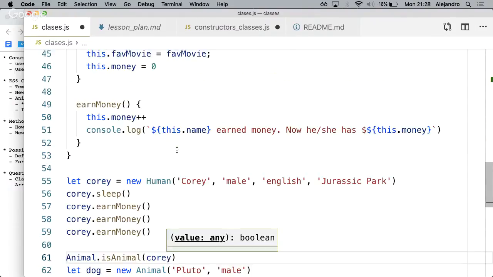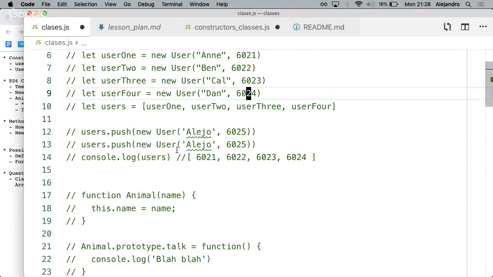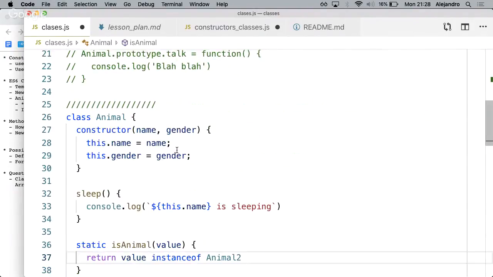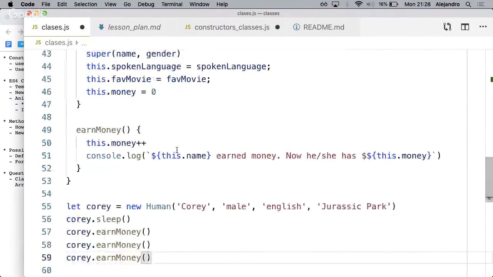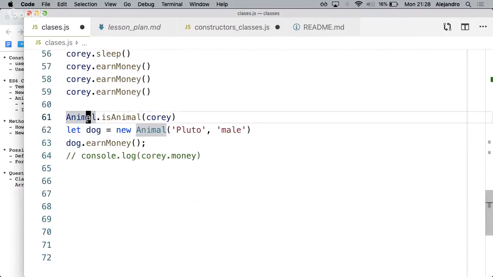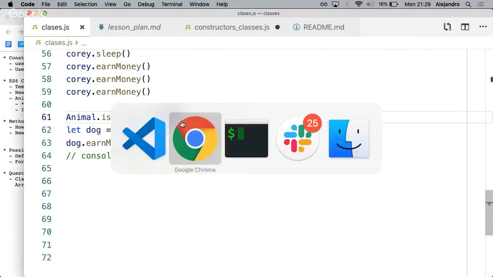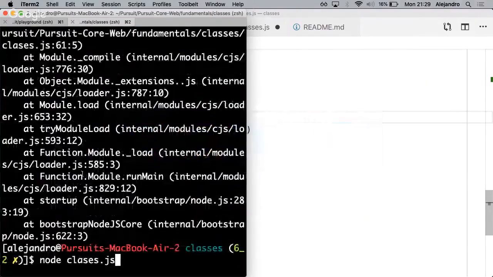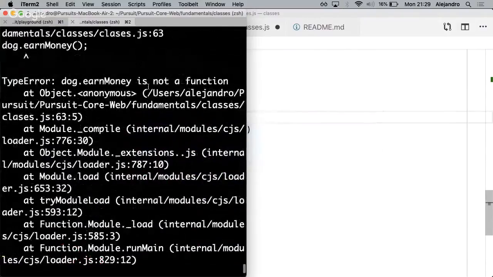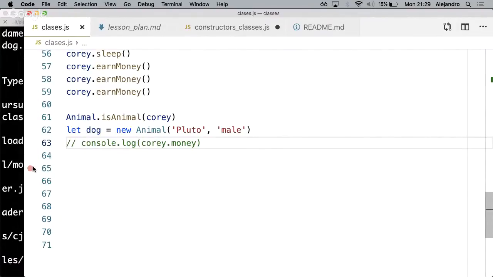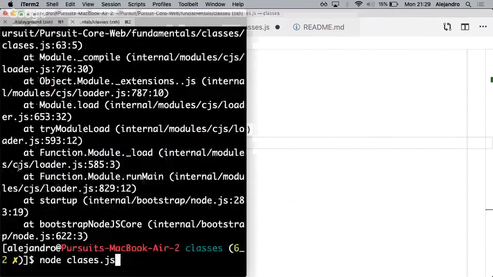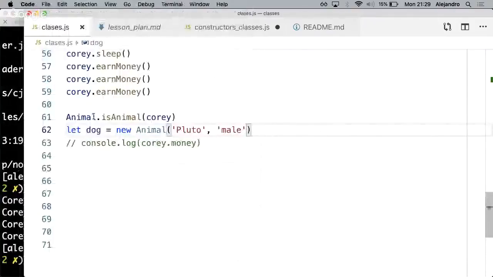Oops. Yes, thank you. So now Corey is a human, right? But Corey is still an animal because all humans are animals. So this should still work. Oh, dog cannot make money. I think I didn't console log it.